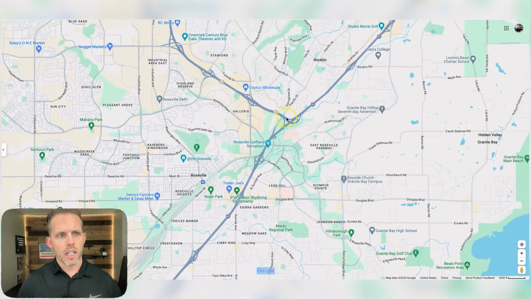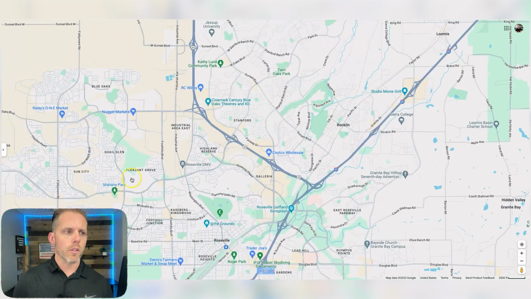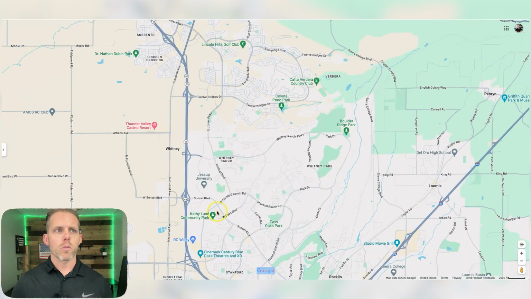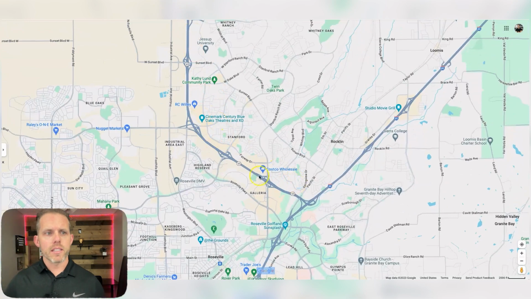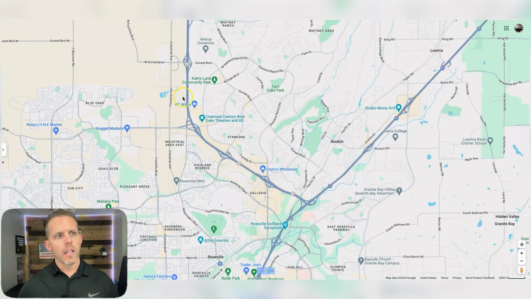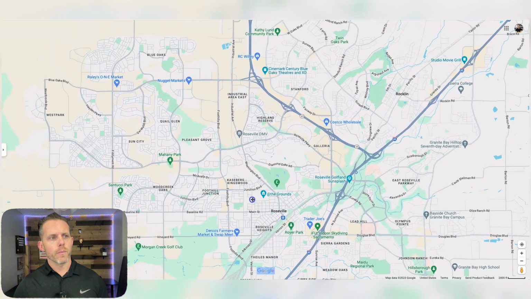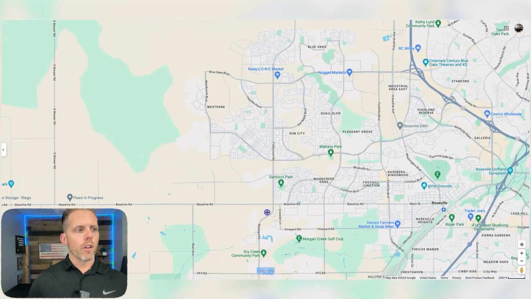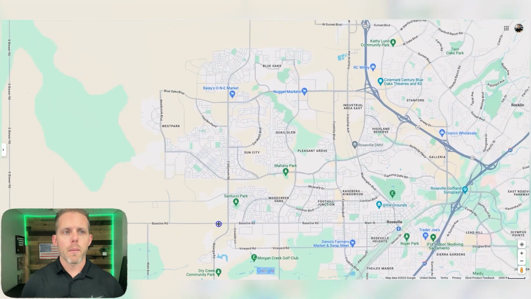Now just to kind of keep in mind, this section of Highway 65, they're working on expanding it right now. We had so much growth happen out here in West Roseville and West Rocklin and Lincoln that Highway 65 really just didn't keep up. So they're working on expanding it, but right now there is a bottleneck that happens from Interstate 80, this little road right here, and it goes all the way back up here to Sunset, maybe Blue Oaks, but for the most part, this freeway can get very backed up in the morning. That's why a lot of people from West Roseville, if they have to go down to downtown Sacramento, they'll go all the way out Baseline and they'll cut in the back way of 99.